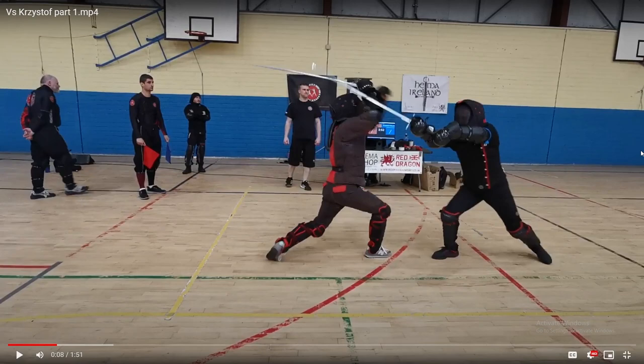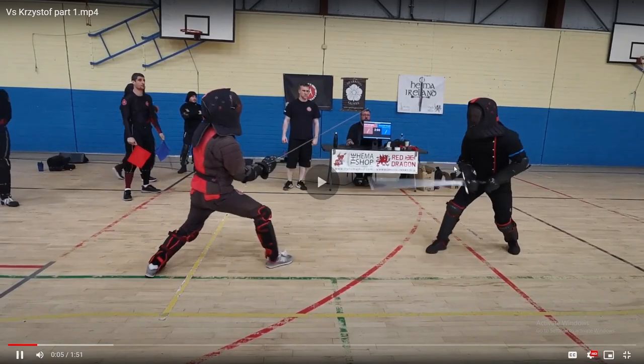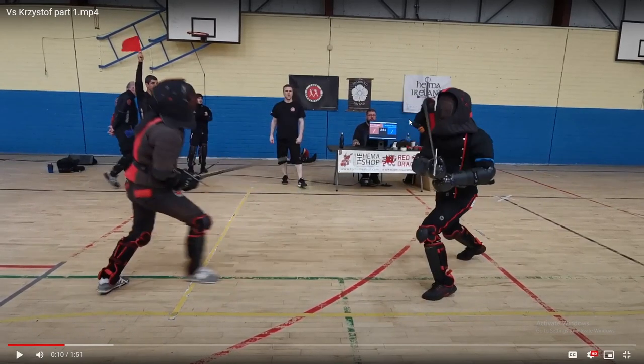Namely, offense combined with defense. When you're in the pocket you have to be throwing attacks, otherwise your opponent is most assuredly going to be throwing attacks. But if you're throwing nothing but defense, there's a good chance your opponent can hit anywhere they want — so you have to be very careful about what defense you throw, because chances are if you're only throwing defense you can be easily faked out and beaten into a corner. So you have to be on the offense when you're in the pocket. But if you're nothing but offense, you're just going to get hit as much as you're hitting — you'll mince each other to pieces.